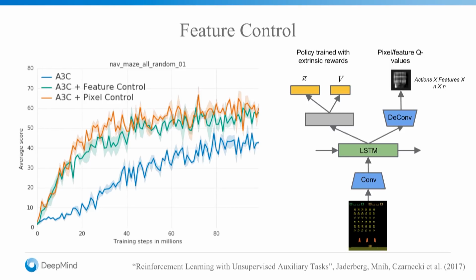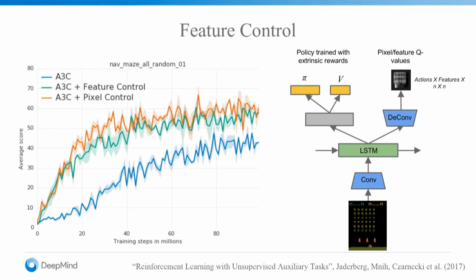So this is nice because it essentially helps you bootstrap learning. You don't pre-program which pixels you're trying to control. Your agent is learning to collect rewards, so the features it's learning will be predictive of this reward. And then if you learn how to control these features, it should help you learn faster. And also, I think the really exciting direction is it should help you discover useful behaviors.